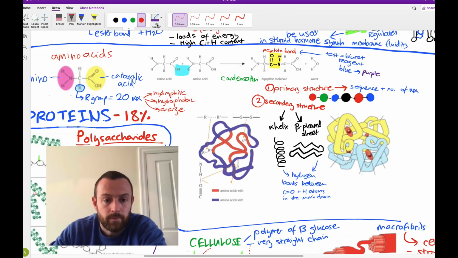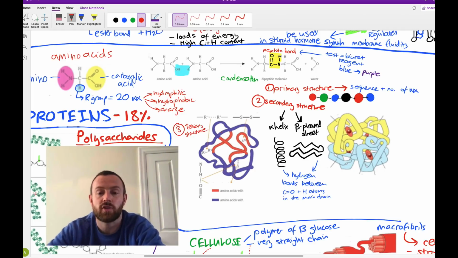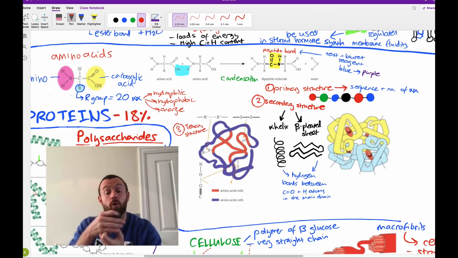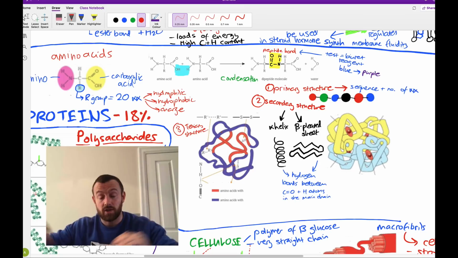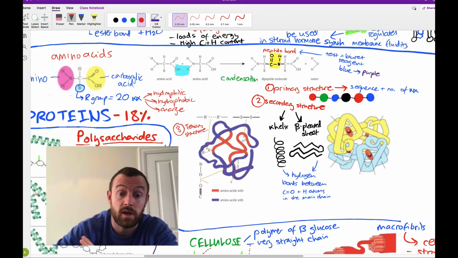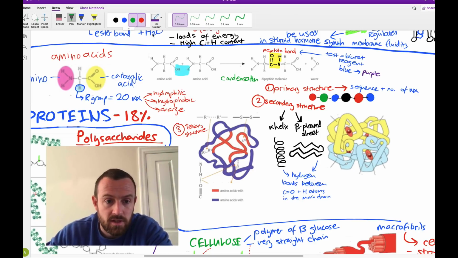Right, primary structure, secondary structure. What about tertiary? This diagram here represents tertiary structure. Now, tertiary structure is a further folding and coiling of the protein chain, or the polypeptide chain, caused by now interactions between R groups. We've got a bunch of different types of interactions, so let's label those in green.